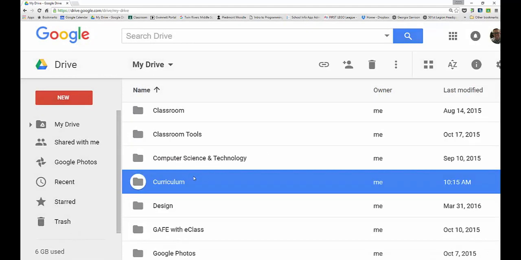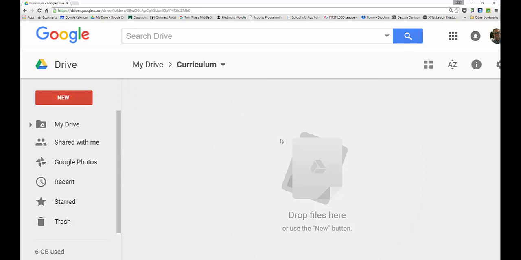It's going to instantly put my folder in the right-hand side just as if it were a part of my filing cabinet. I can double-click that folder to open it, and we can see that we can drop files here. Now, Google Drive will hold any file type, video that I drag and drop into here, whether it recognizes it or not. Or I can create a new file as I start to create my instruction or my content that I'm going to use. And to create a new file, wherever I create this file, I'm going to click New.